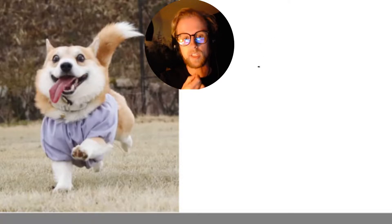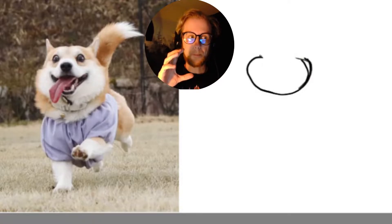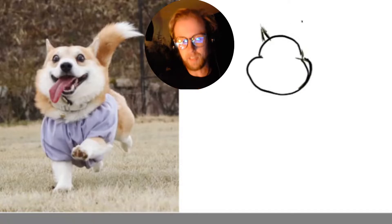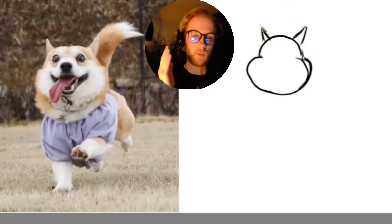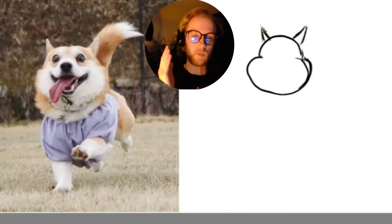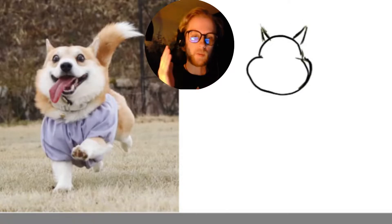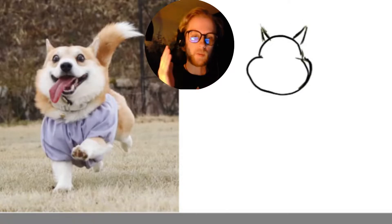What I wanted to show here is how you can break things down into literally just what you're seeing, so you can get past your brain trying to get ahead of itself — but everybody has to practice, don't let anybody tell you otherwise. So what we have here is the little bean shape, the cheeks, and then the dome up here. You have the cheeks going up — start with the shapes that you recognize. Then you have what you see of the head, and his ears are kind of back a little bit. So just literally drawing the lines that you see.